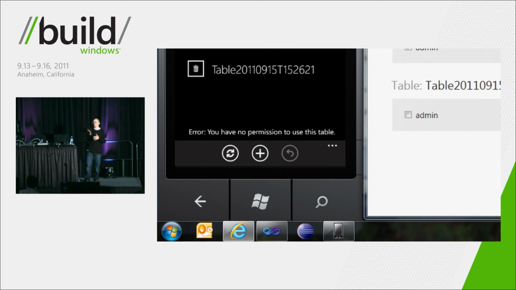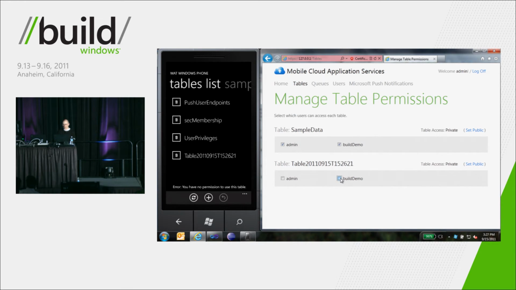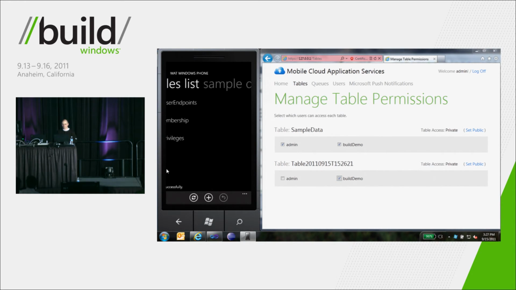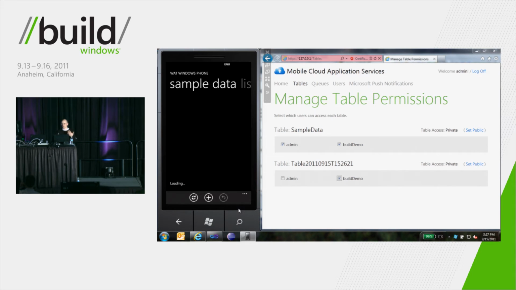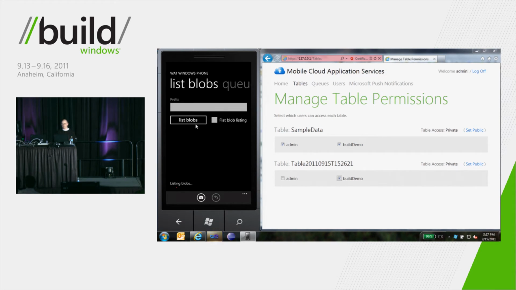So since we're going through this, you can now add different types of semantics onto the request so that you can provide some authorization as well. Then I can turn this back on and go ahead and delete it. I can create sample data, interact with it, create some forms where you can store data, and take pictures with the phone and upload them. Some good stuff, so definitely take a look at that. It's a very useful toolkit and a bunch of resources that you'll be able to leverage in your applications.